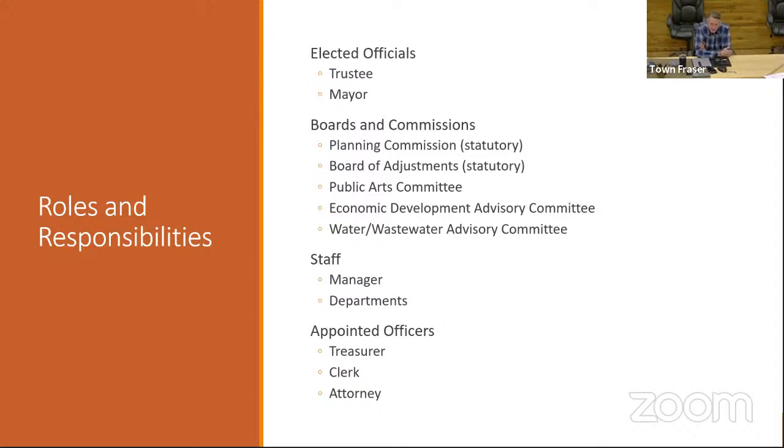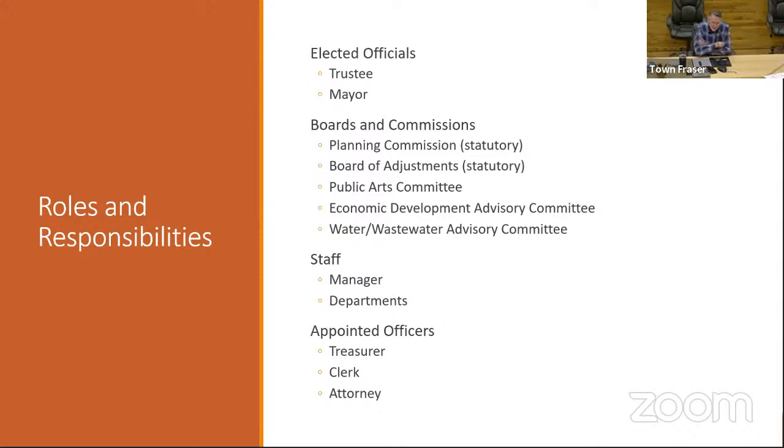Our last committee is the Wastewater Advisory Committee. This is a 5-member committee. We actually met this morning. The Water Advisory Committee weighs in on issues dealing with our water and wastewater utilities, our collection and distribution system, capital projects. They do serve an important role, but they are not a ruling body. They simply make recommendations to the Board of Trustees.